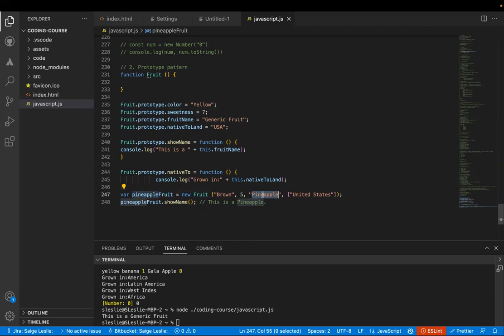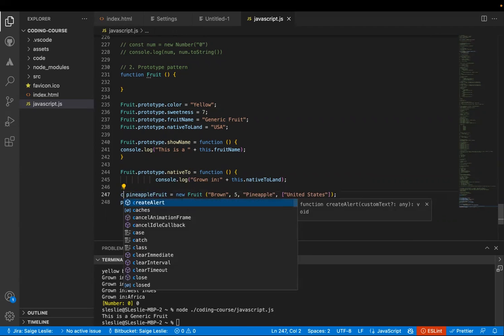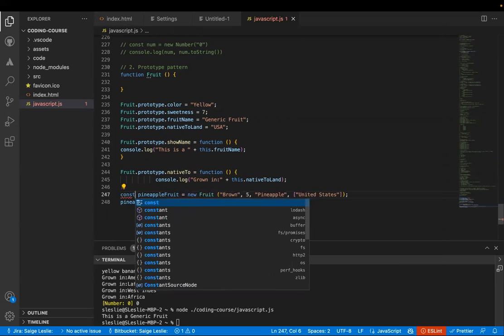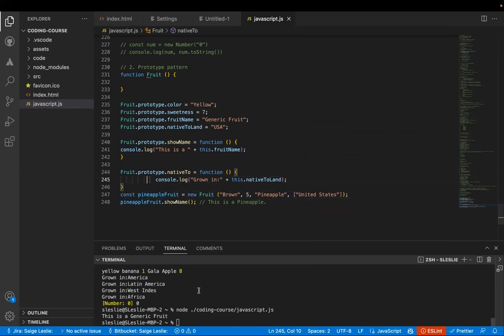It should be overriding. This is a pineapple. Weird. New fruit. And we are assigning the values.